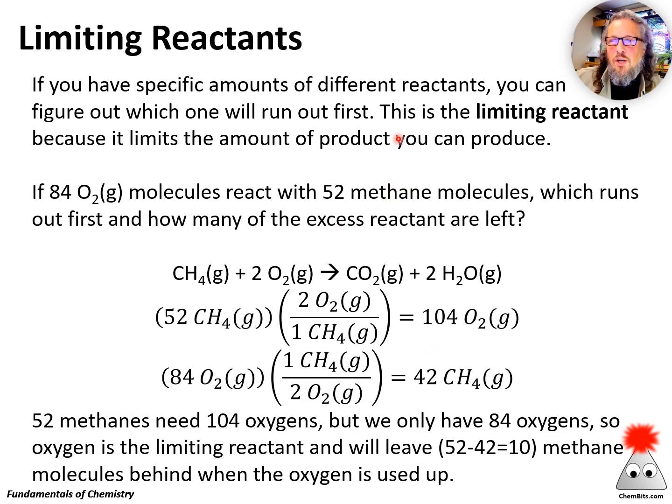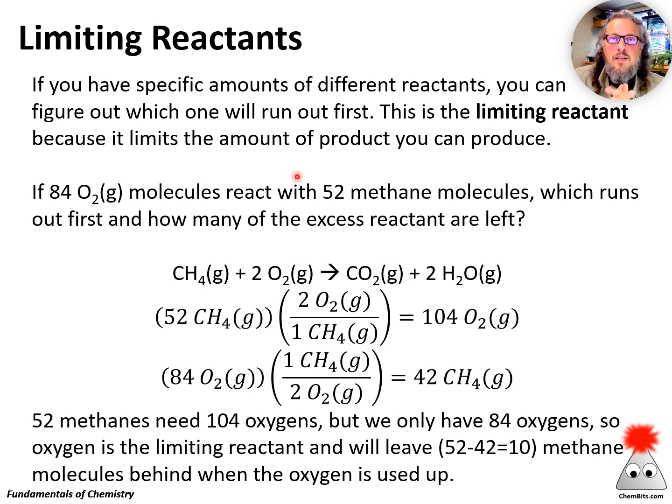We can also look at something called a limiting reactant problem. So let's think about this. If I've got 2 reactants and I've got specific amounts of both of those reactants, what are the chances that I'm going to just accidentally scoop out the correct amount of both so that they perfectly react with each other and nothing's left over?